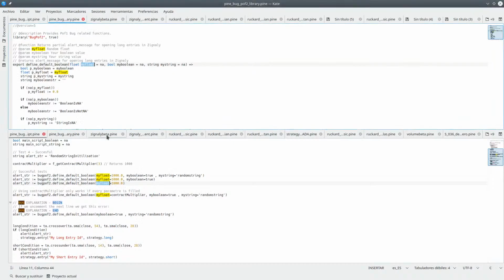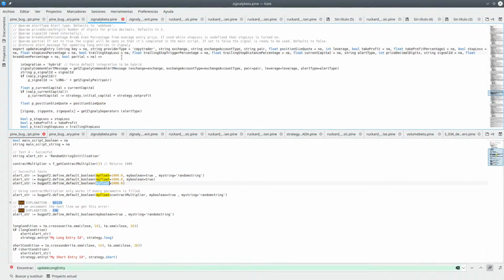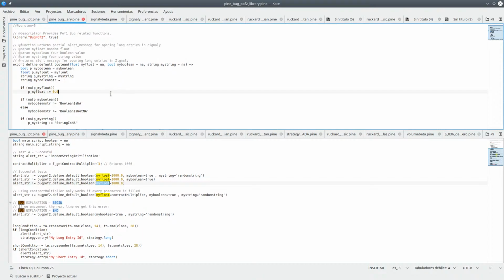Maybe the difference might be in the library. So the library fails when we have 1, 2, 3, 4, 5. And this is an NN, and the former parameter has no N/A. And here every parameter has an N/A.